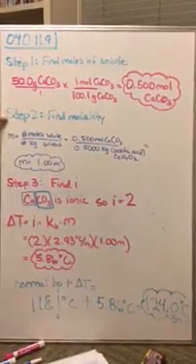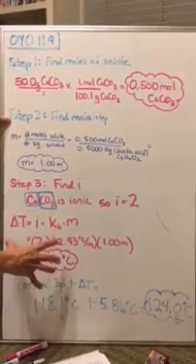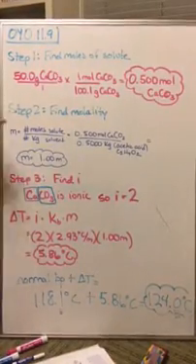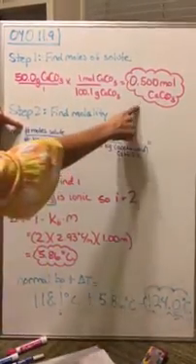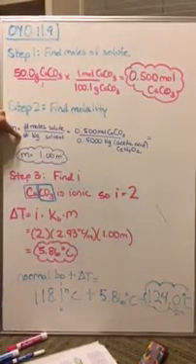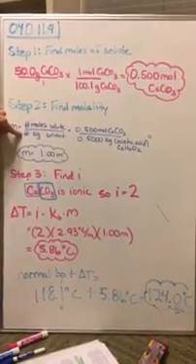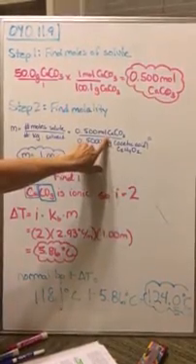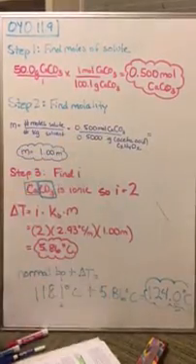The second thing I need to do is to take that and find the molality, because I need the concentration in the delta T part of my equation. I'm going to find the molality, the little m, by taking the moles of the solute, which I now have, and dividing that by the kilograms of the solvent. Now I believe they gave me the solvent in grams. The solvent is acetic acid. So you had to change kilograms to grams. I changed it for you.